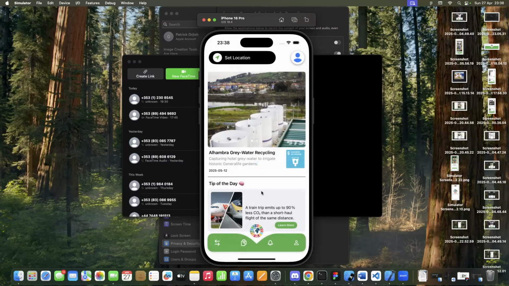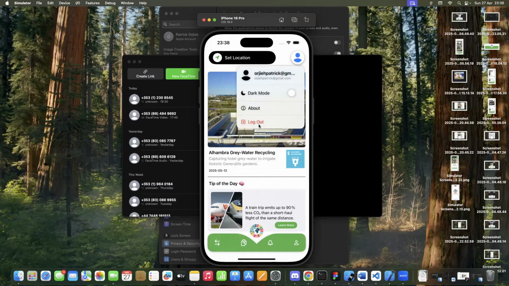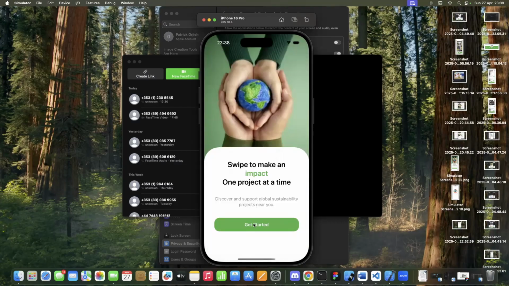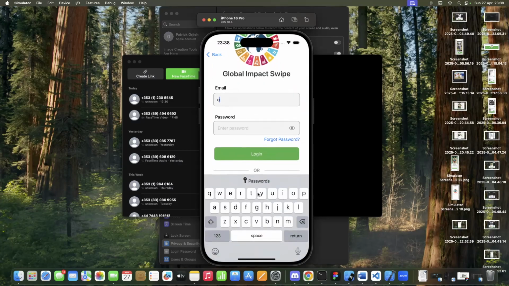So now we've registered. So we're also going to show logging in and show that that works. So we're going to go ahead and log out and then quickly go in and log into our account, which we just created there. And then after this, we'll also show our one other form of logging in, which is through Apple.